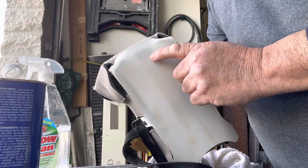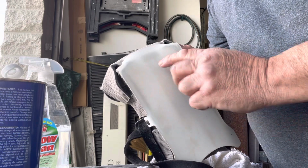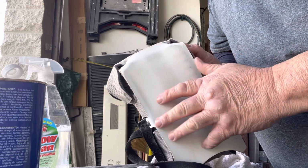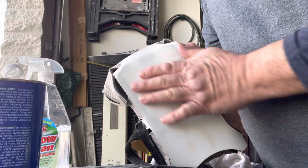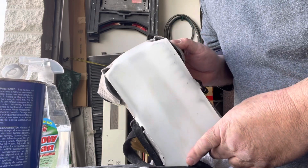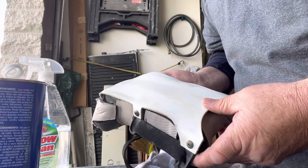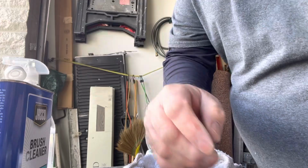Now, if you notice right here how it's all discolored, it's almost like the white color got knocked off. It's still really clean. But for some reason, these newer skins are made out of a different material, I guess. Anyway, I just wanted to share that with you so you guys could save a little money.